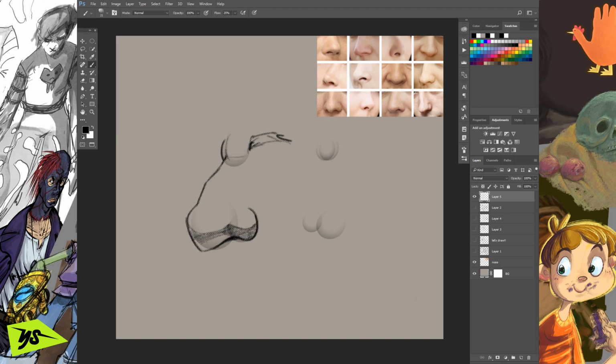But let's just put that into shadow so we can start to get the shape of our nose here. Let's put this one into shadow. This is under the nose, and our light's like here. Okay, and then let's put our brow into shadow. So you can see that the brow shape is coming into shadow too. That one on this side goes into shadow. This one on this side goes into shadow a little bit. And how dark is it? That depends how pronounced their brow is. So again, a lot of this depends on your reference, but it really does. So just make sure you're looking at what you're doing.